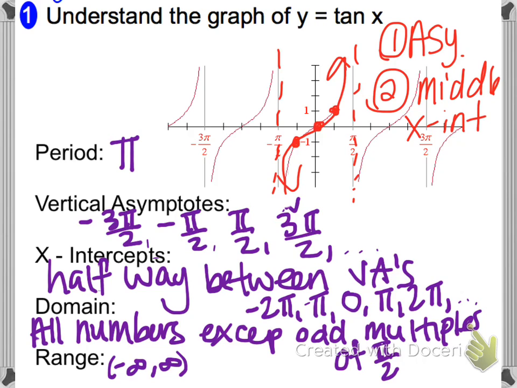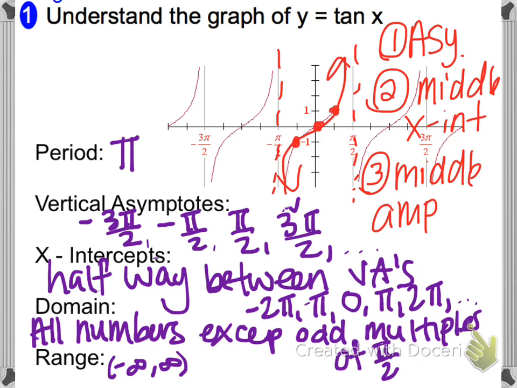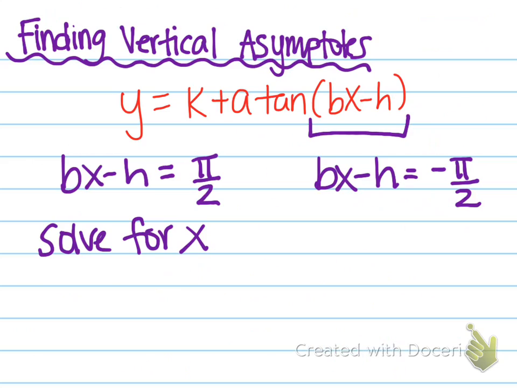Finally, from there, we'll find middles again, and that'll be our amp up and down. And from there, we'll get our tangent graph. And so that's kind of the method we're going to use to graph these. Now, the hardest part to this is how to find the asymptotes, your vertical asymptotes, because you have to take into account the period change and the shift left and right. So let's look at a nice process that we have to do that.